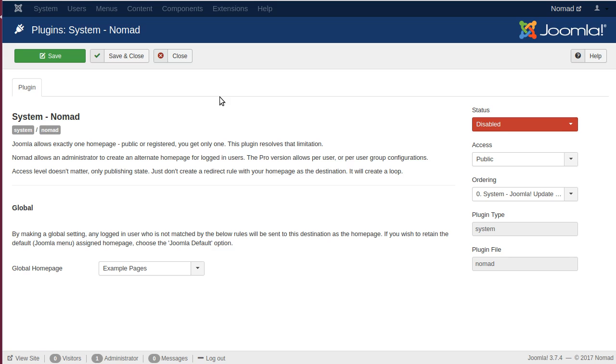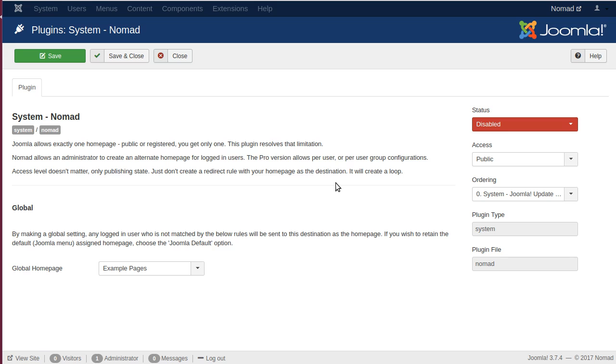So, as it describes here in the cool XML description field in the setup files, Joomla only allows you to set up one homepage, or one homepage per language. You can do that, but it doesn't differentiate between logged in and public users, guest users.